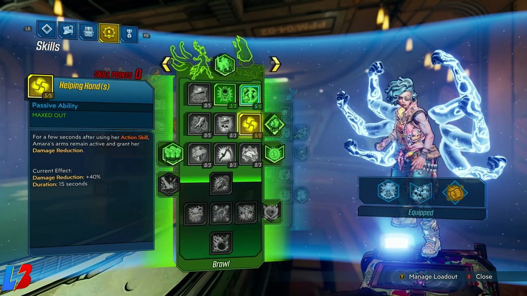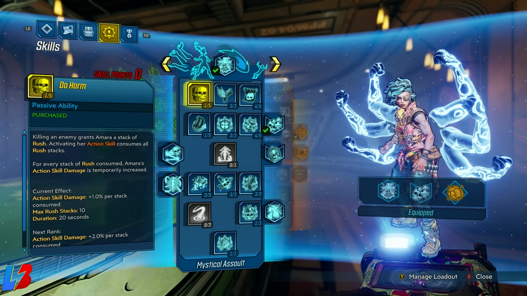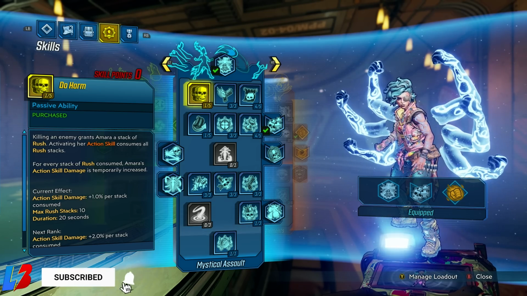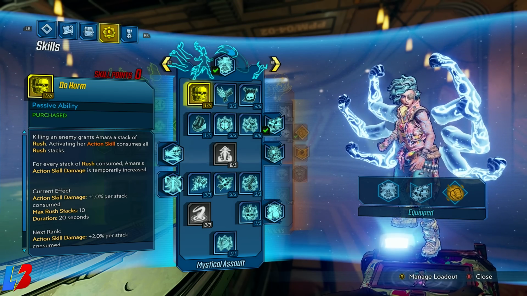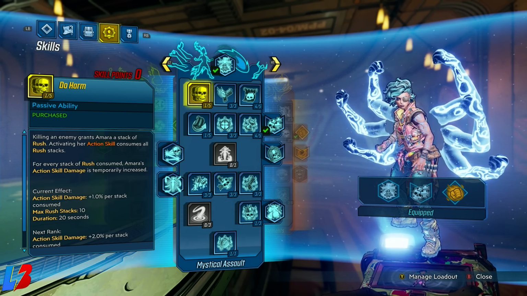Alright, so now let's go into Mystical Assaults, where all the magic is going to happen, and we're going to be bumping a lot of points in here due to the fact that this is where we're going to be getting our rush stacks. And this is what I want you guys to understand. The more you understand the way builds are made, the more likelihood you're going to be able to put one together yourself. So what we're doing here to actually output a lot of damage is stack up rush, and we're going to start off with row number 1. We're just putting 1 here just so we could activate that rush.